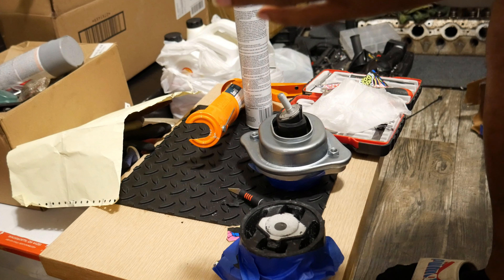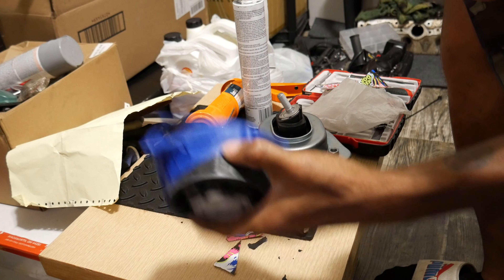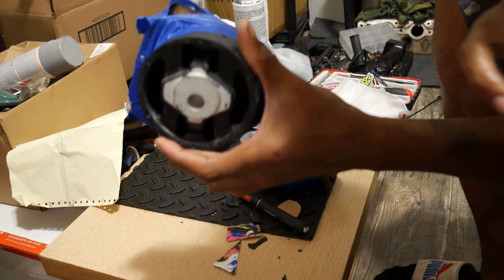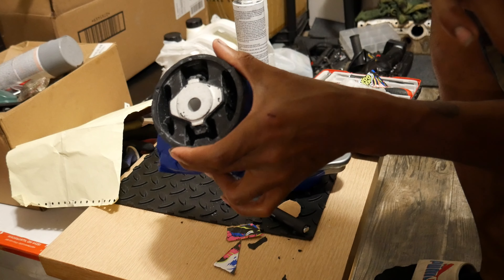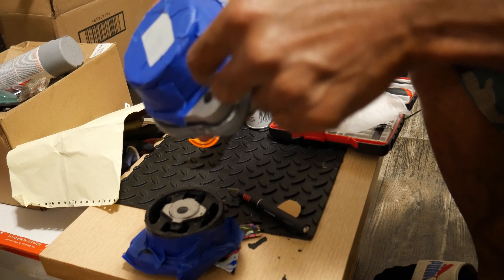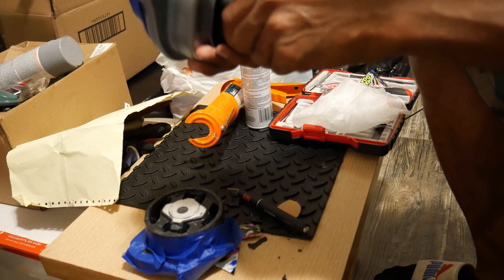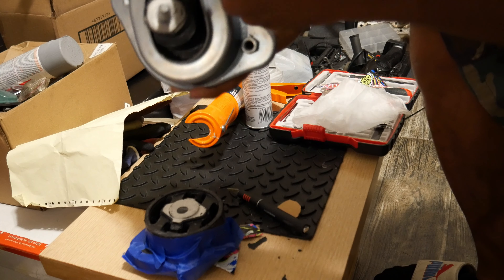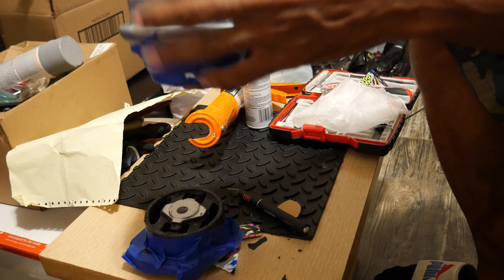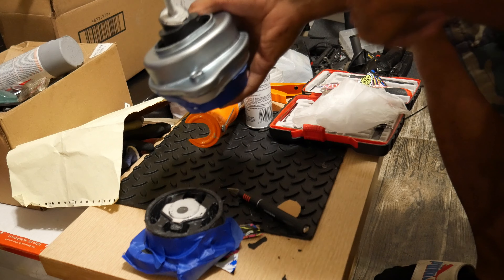My bad, the camera died. But now we're back — I finished masking this up. It's going to be completely sealed. When it fills, it fills all the way through as you can see, down to the cardboard on the other side. On this one we had to seal all the air pockets at the bottom — there's a couple of spots like little breather holes. We're going to fill all the way to the bottom so it has no movement and stays solid the whole time. It should never go bad or break after this.